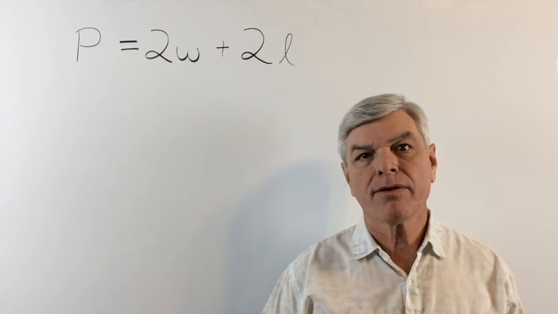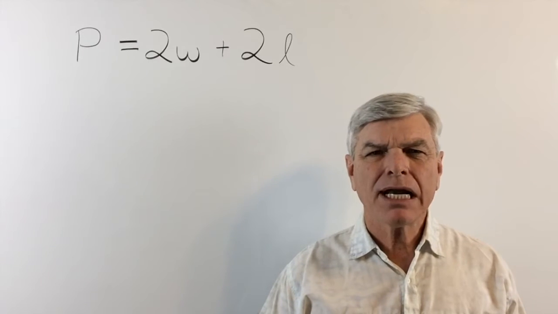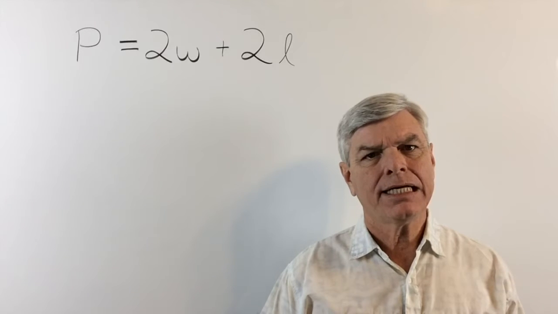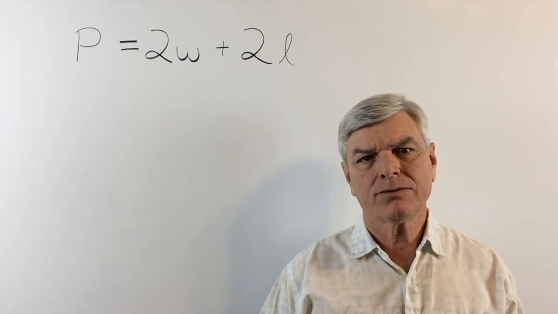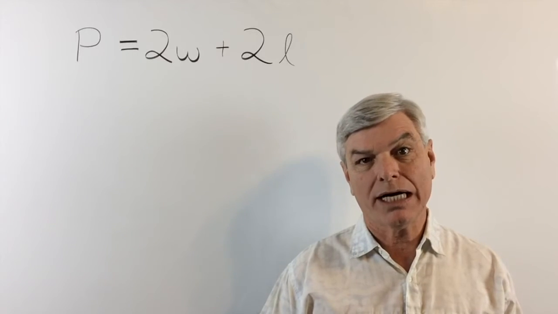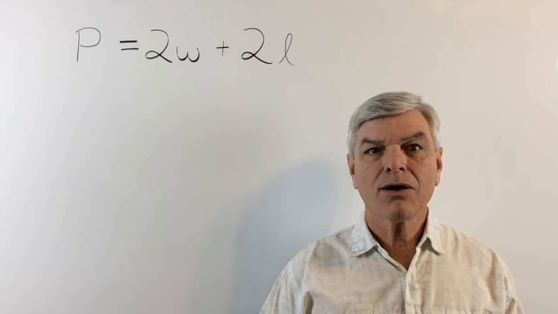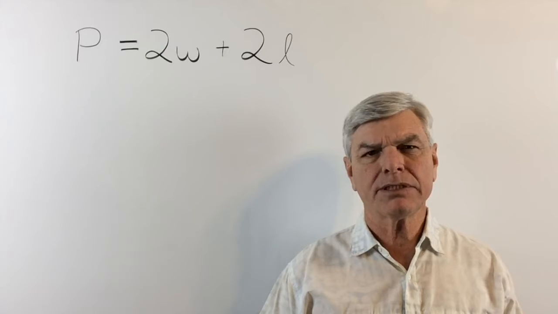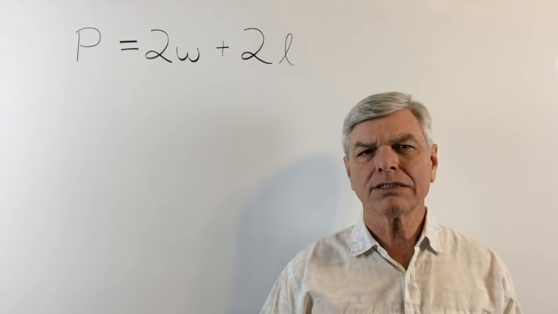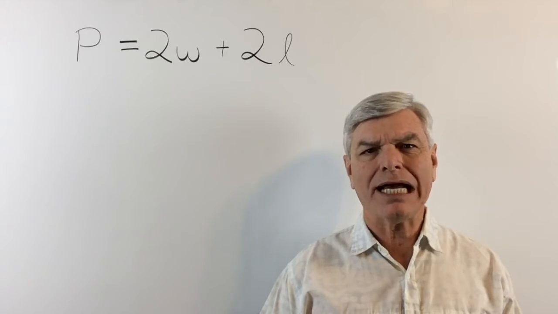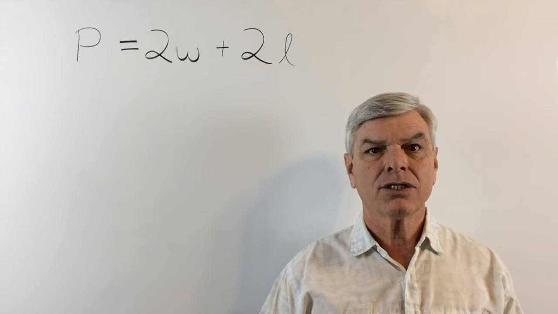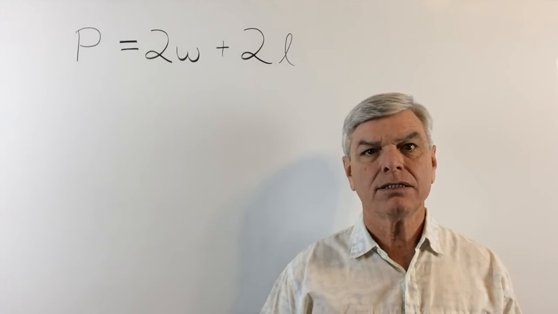Okay, here's the formula for perimeter. We already know that. And I would like to encourage you to stay away from X, Y, and Z unless it says there are 2 numbers and we don't know what they are, that's X plus Y. But here we know what width is. Width is W and length is L. So don't substitute X and Y in there, or it's going to get confusing, because once you figure out what X is, you're going to have to substitute it back in for width again. So let's start tearing this apart.